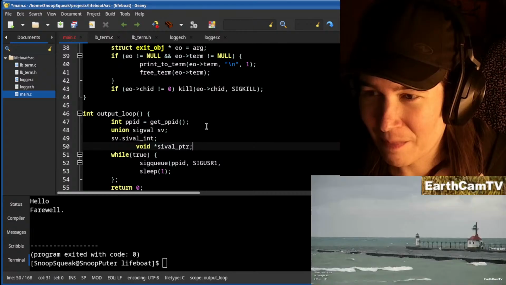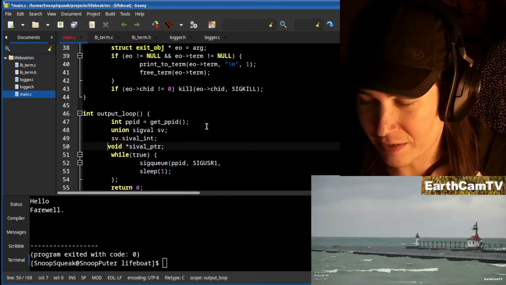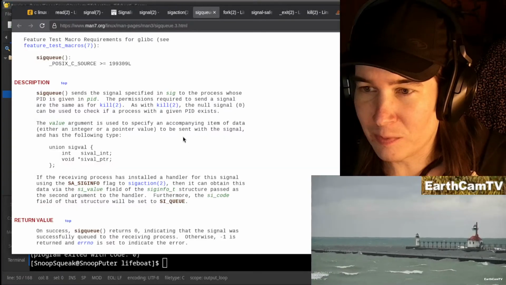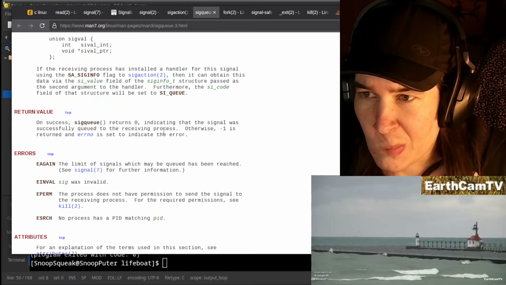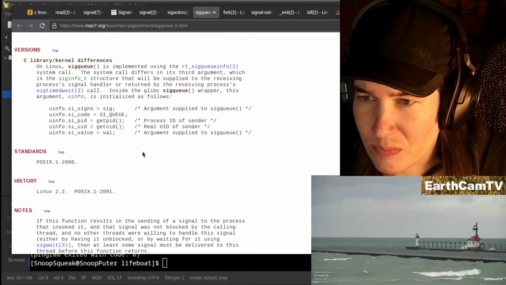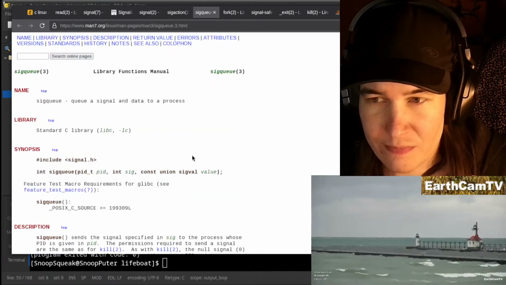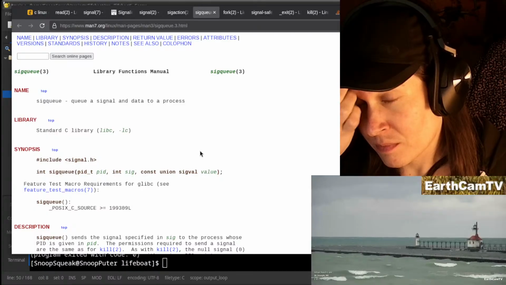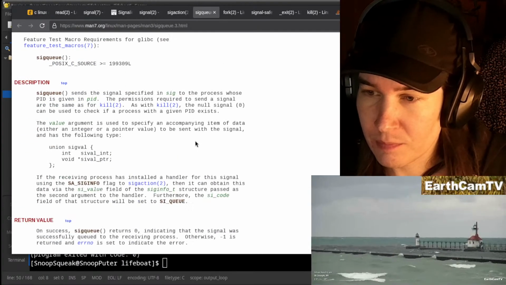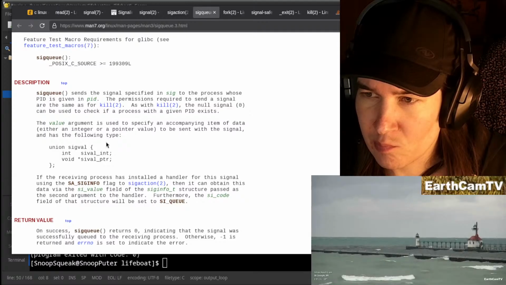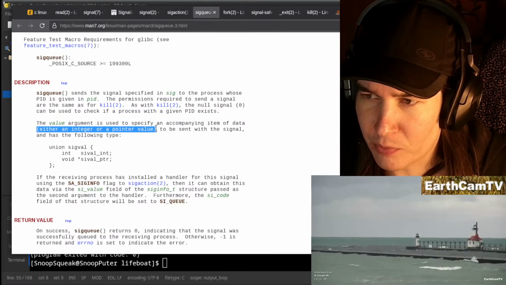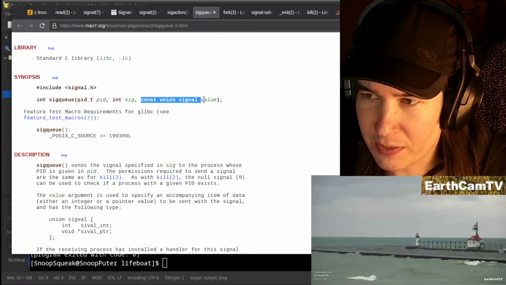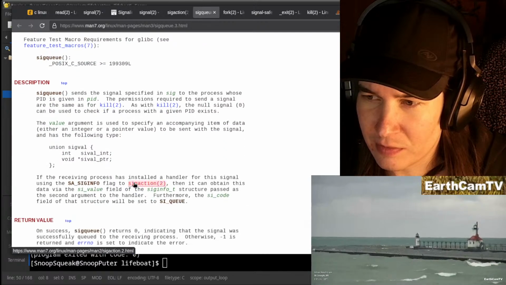Yeah, no. And sival_ptr. All right, what are we doing with these? Item of data, either an integer or a pointer value. I'm so confused. Why does it have to be like a union? It says either one.